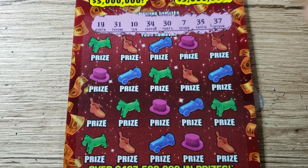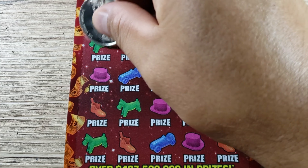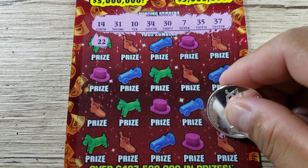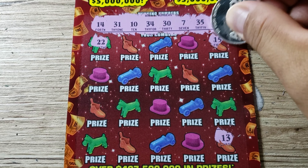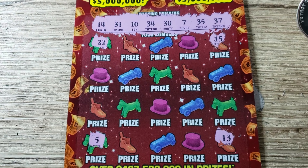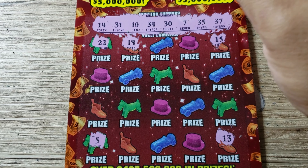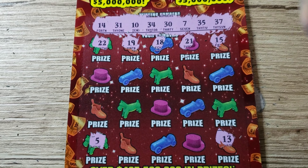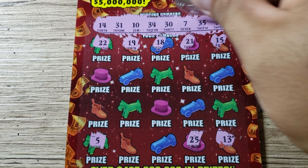Ticket 33 is a dud — the five-dollar tickets are going straight to the second chance pile. Now I'm getting nervous, guys — we're hitting the $20 Monopoly Jackpot. I get nervous when I play one of these. What are we looking for? Almost the same symbols: the Monopoly head, the ghost symbol, the treasure chest, the car, and the money bag. We have not found any of these. Overall odds are one out of 2.97 — better odds than the Gold Rush, but for some reason people don't win a lot on the Monopoly.